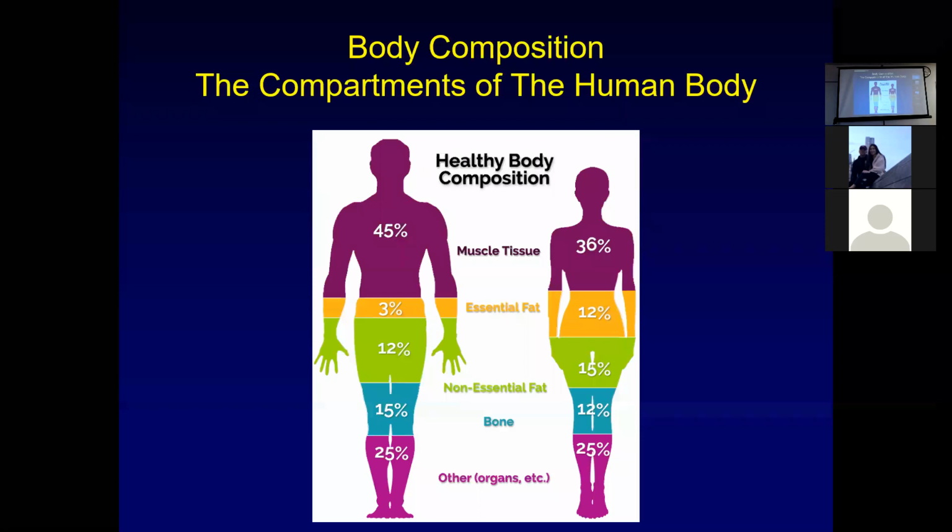Okay. And this increase in essential fat in women is all due to childbirth. If you look at this in prepubescent men and women, or girls and boys, they look the same. And in prepubescent folks, muscle tissue is lower because you've not reached puberty. Muscle mass in both sexes tends to go up post-puberty. But before puberty, little boys and little girls look exactly the same. You can't tell them apart.